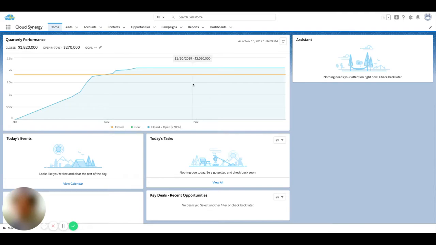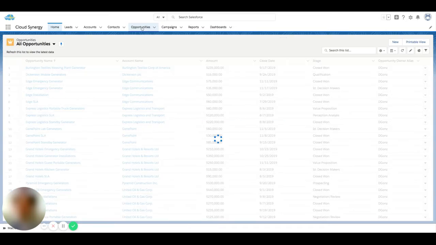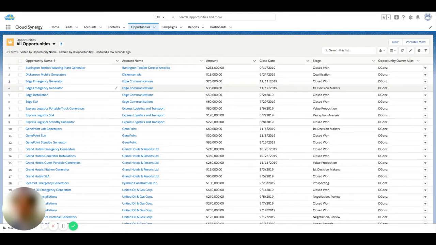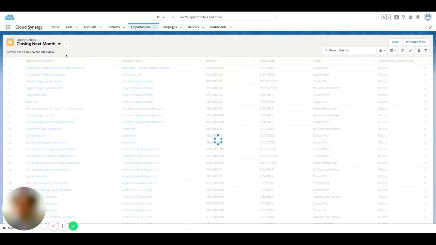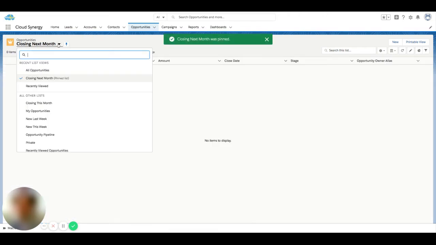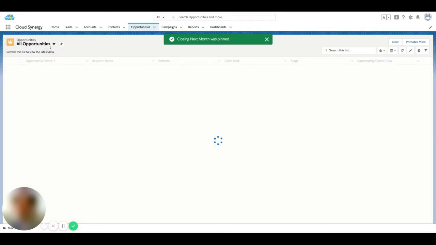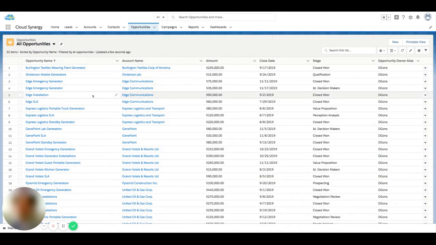As a salesperson, when you log into Salesforce, you should typically see some common tabs across the screen. For now, we're going to use opportunities. And when I click this button here, you're going to see this area that pops up, which is known as a list view. So the view that pops up when you click on a tab is the list view screen. You can select a different one and pin it. But for now, we're going to use all opportunities because we have some examples here.